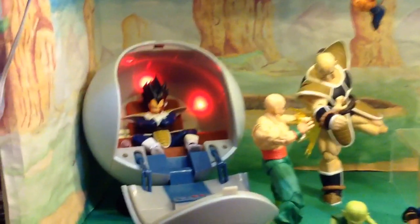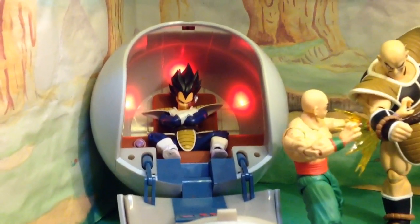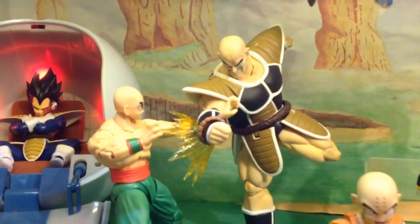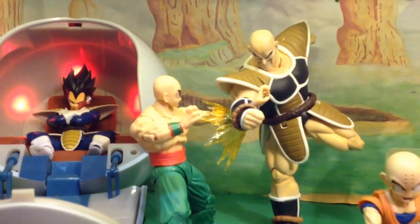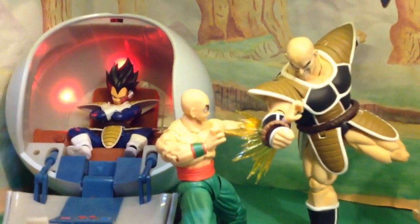But right, to start with, it's my 1.0 Scout of Vegeta in the Saiyan pod there with the lights on. Got Tak there from that scene where Nappa punches off Tien's arm, or hand rather, one of the Tamashii blast effects on his arm. And like I said, Tak on Nappa's wrist there to make it look like Tien's hand is flying off.